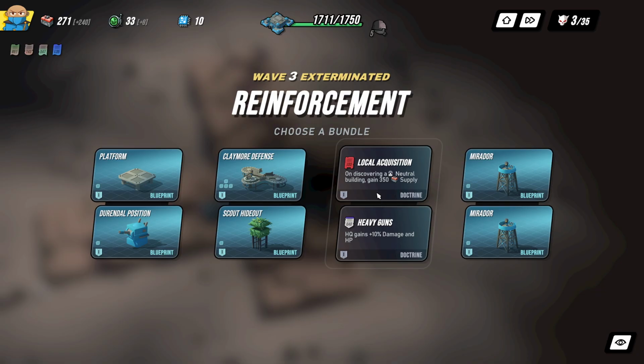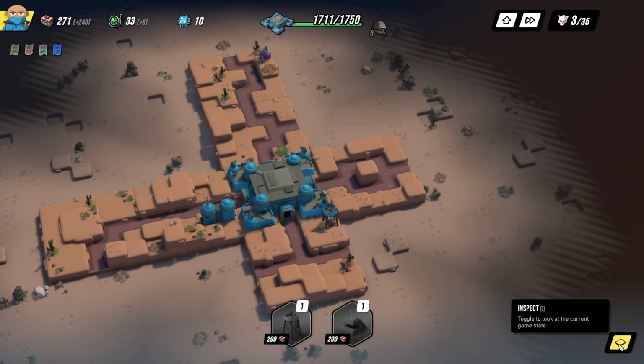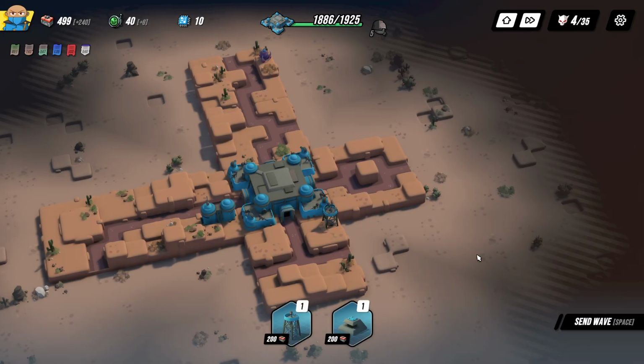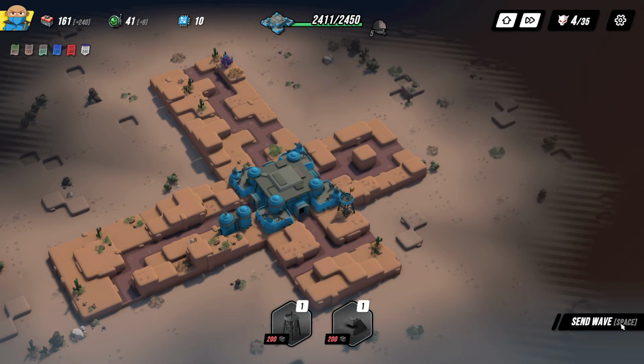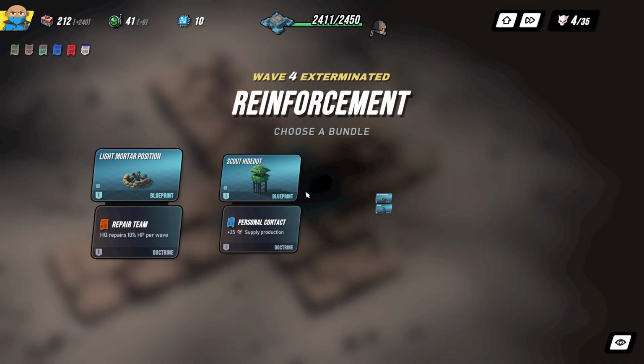Oh, local acquisition is back. We just saw a neutral, but we do have I think 15 discovery. Well, actually, we have a merge, so we have 20 discovery. Okay. I like it. Heavy guns is also what we're sort of trying to do, so I like it. And we go for the close support. We start healing. Remember, you don't care as much for taking damage because you essentially get all your money back, regardless if you kill them by paying with your face or just killing them.